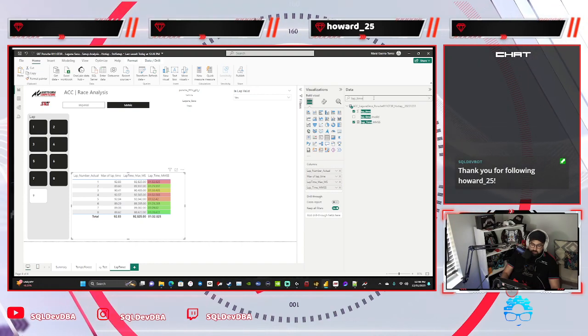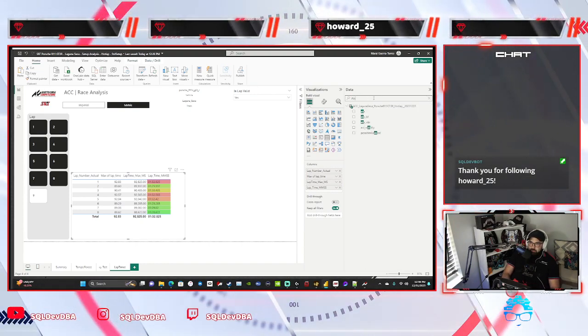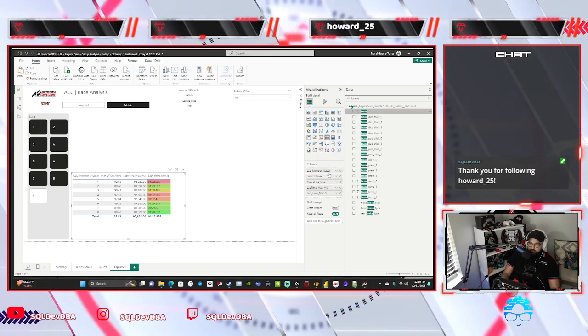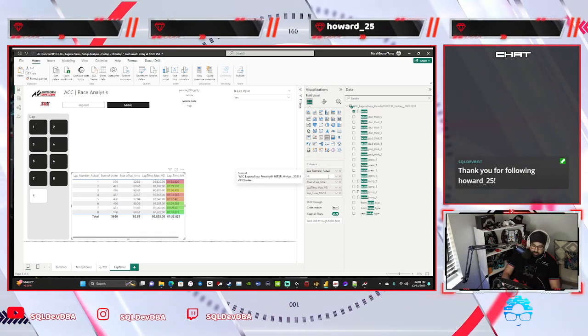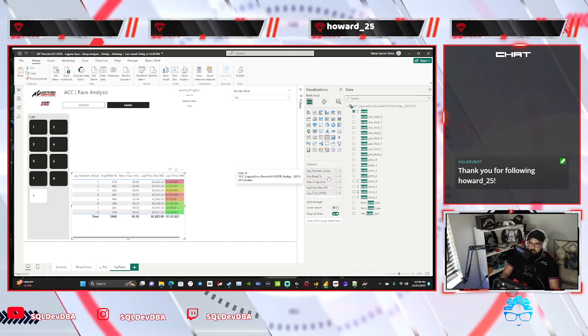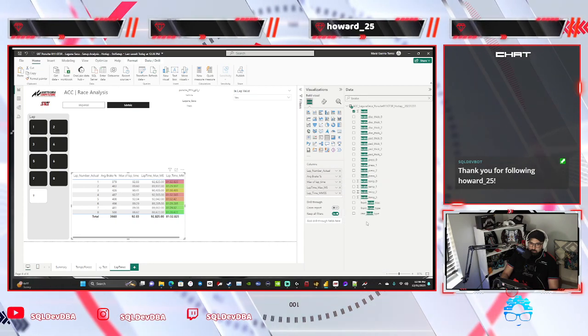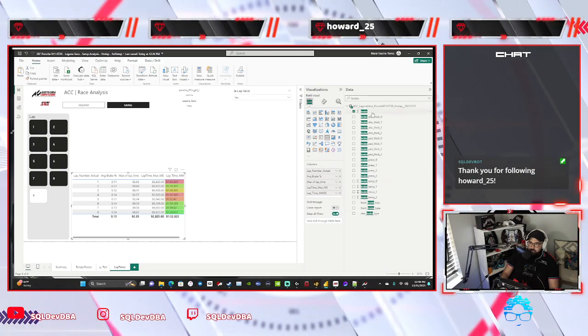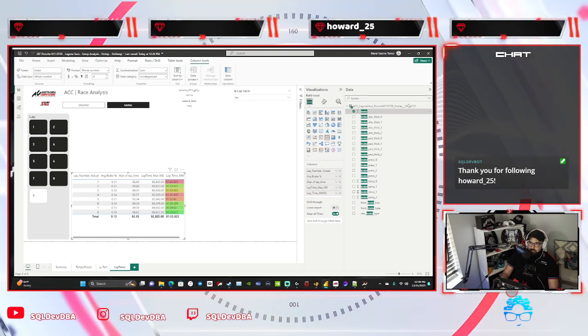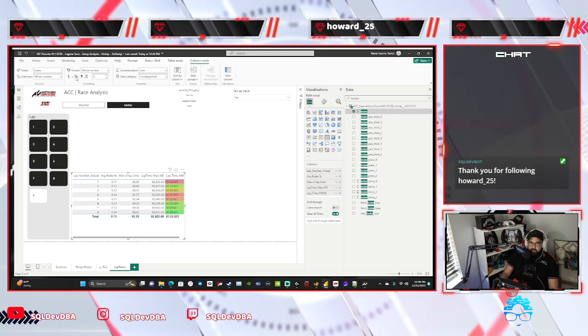I also want to bring in average brake and average throttle. So I'm going to switch this to average brake percentage, and I'll right click and say average. And it looks like I haven't converted this to a percentage yet, so I'm going to click on brake and click on percent here.